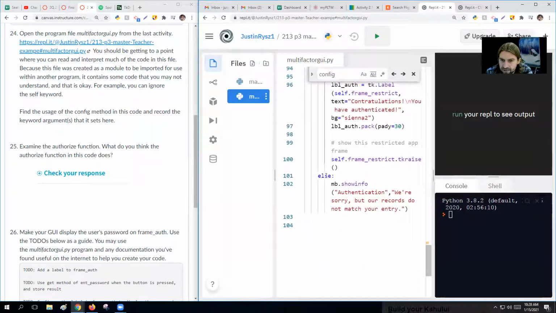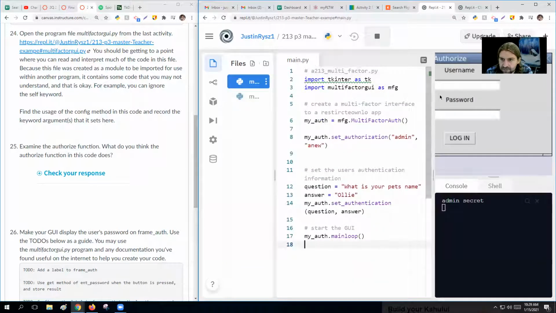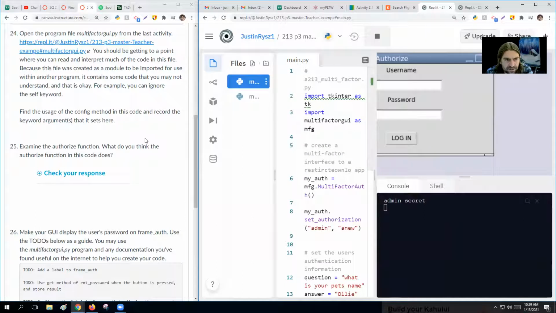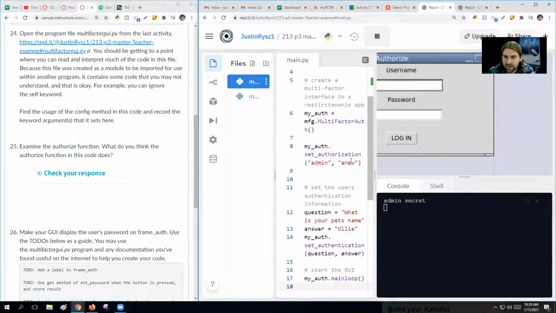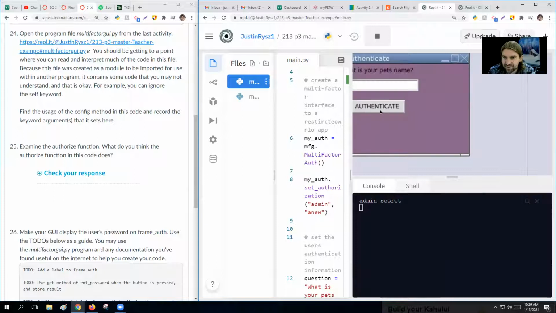So if we remember, else, when we ran this, oh geez, I totally forget, we had to set up a password, didn't we? What was that? Oh yeah, what's authorization here? But we're talking about the authorize. So for the username, I put admin, I'm not sure, and then a new. My Replit page is kind of messing up here. Oh, probably because I misspelled admin. Oh, there we go. So it runs that page and we bring it up.